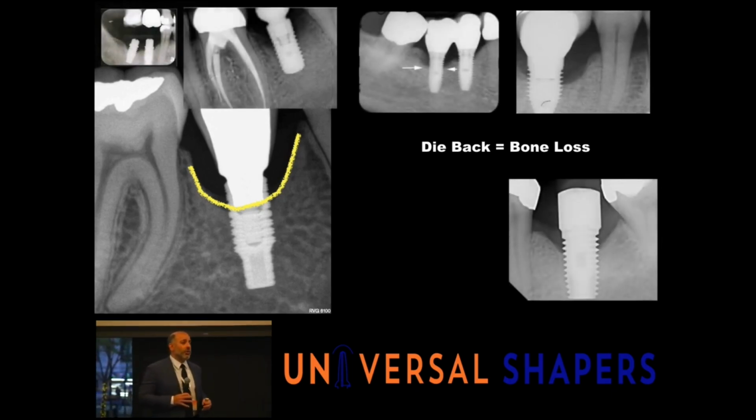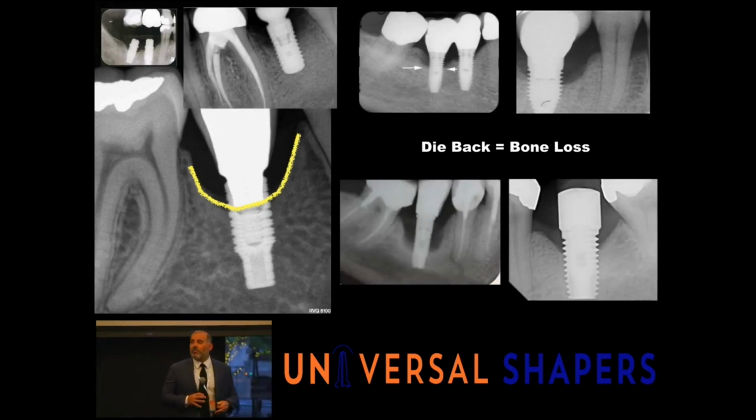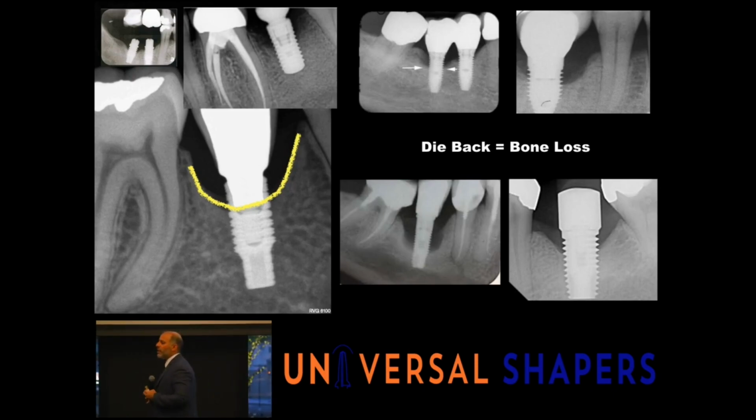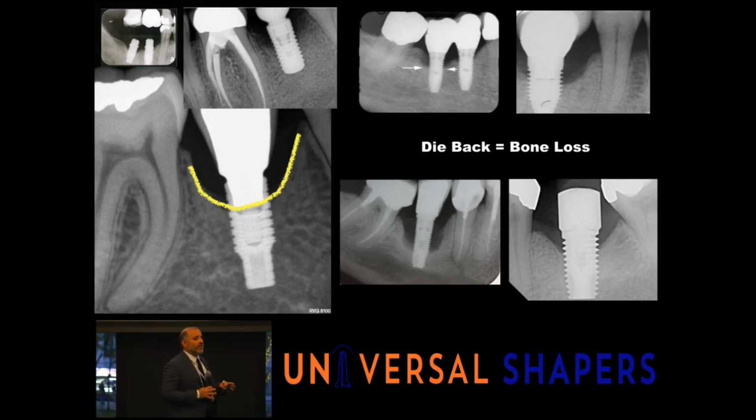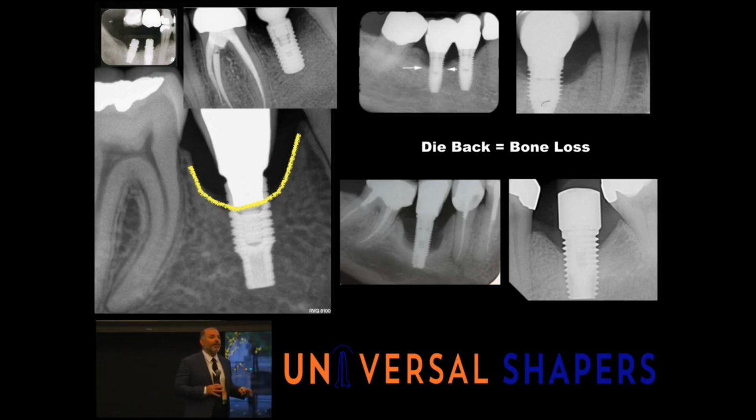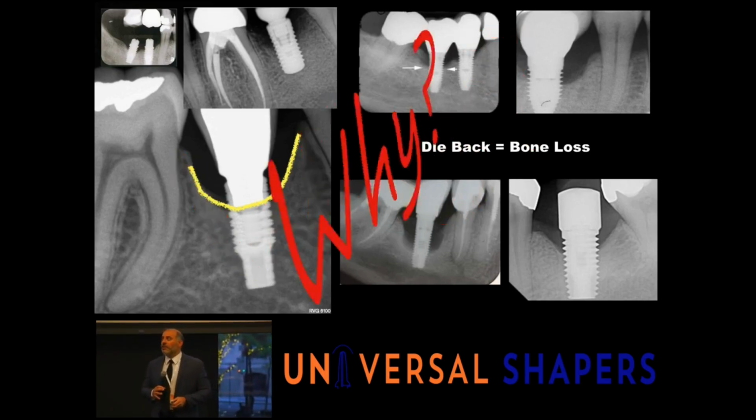And then we have to do a surgery. Sometimes we have to remove the implant. Sometimes we can try to preserve the implant, de-thread it. If it's not too bad, keep it, maybe put some bone graft or some soft tissue graft around it, and try to repair. We call it revision surgeries. Why? Because nothing's a failure, right? Nothing's ever a failure. Everything is a revision. If it didn't work the first time, we're revising it. We're changing the plan. So the word failure has kind of been eliminated over the years, more and more from the actual vernacular in implant dentistry. And we use these affectionate terms, dieback, revision surgery. And this is what's been happening over the last several decades.